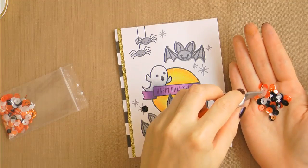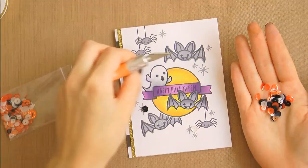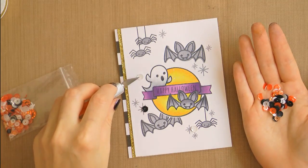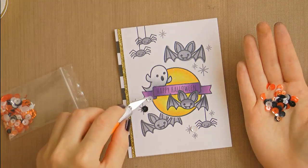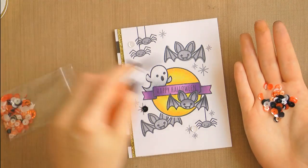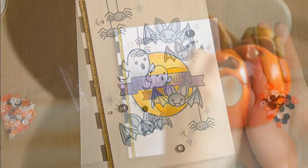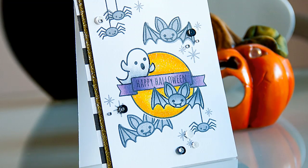Finally, I used a few sequins from Neat & Tangled, those are from the Halloween pack, and added a few black and white around my card and also a few small jumps. I did add a layer of striped patterned paper and a bit of gold glitter ribbon from American Crafts just to create some interest and kind of balance that yellow on the moon there. So this finished my card for today.